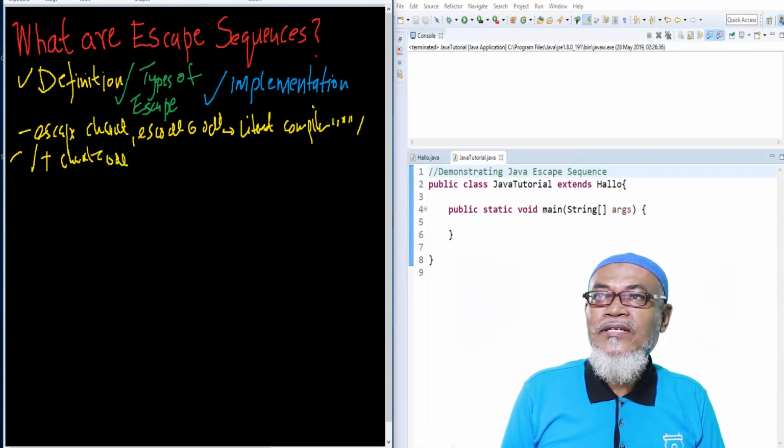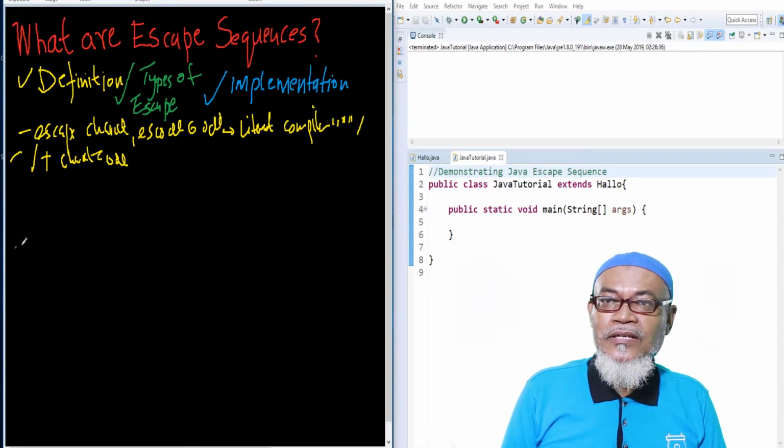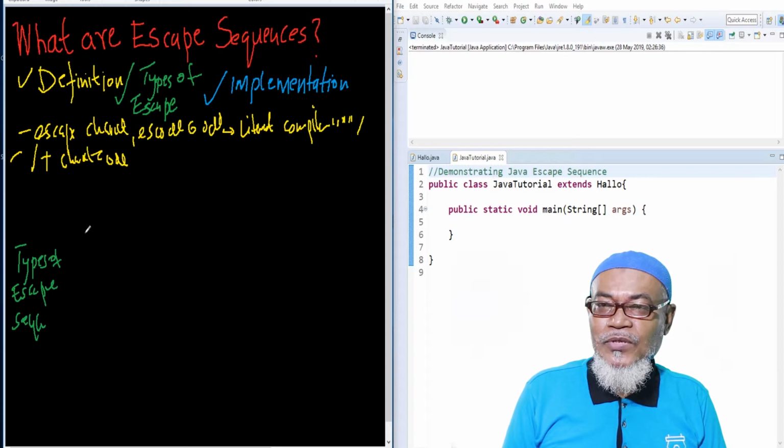That leads us to the types of escape sequence. There are several types of escape sequence. Let's see them one by one. The first type is \t. The second is \b. The third is \n.